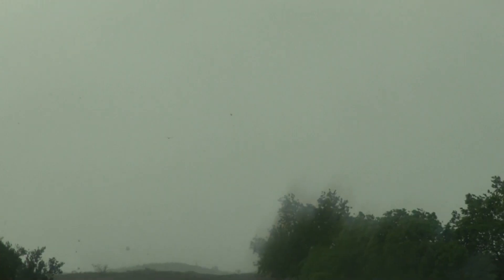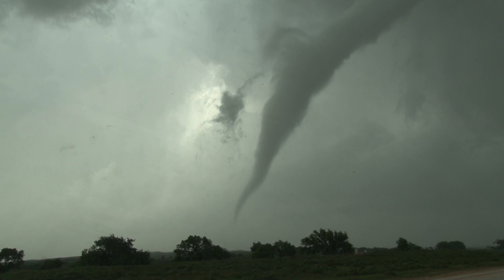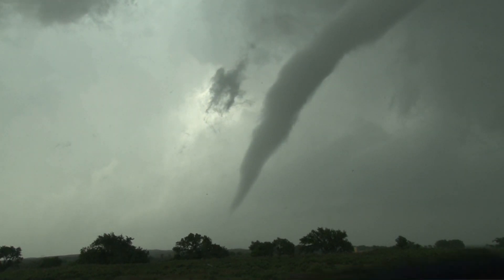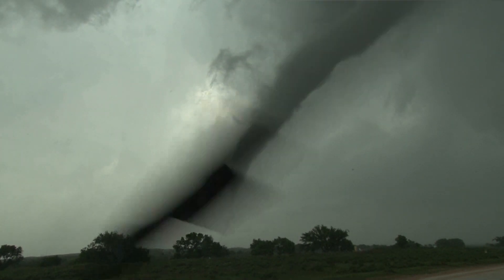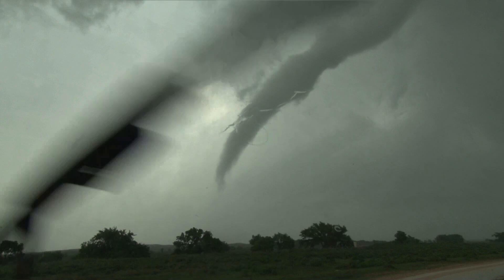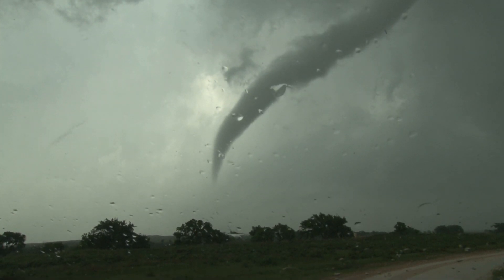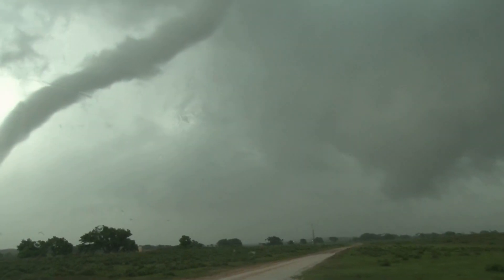It barely missed this oil rig. David, we're getting debris falling out of the sky on us right now. The tornado is on the ground probably a quarter of a mile straight north of us. This thing was moving southeast, then turned south, and now has moved a little southwest. Right now, the town of Canadian is going to stay north of the tornado for a little bit. It is starting to rope out, but it is still really tearing things up, and there is not a lot to tear up out here.